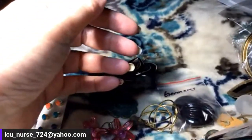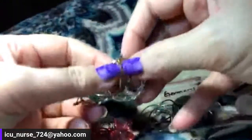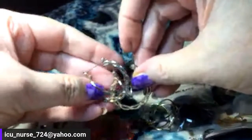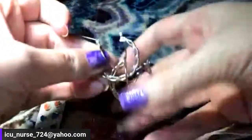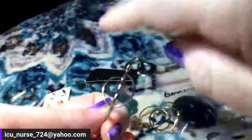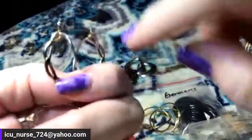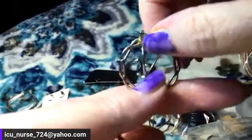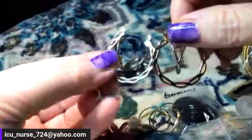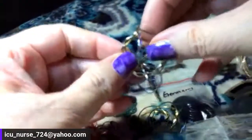Thank you, darling. And then I have this pair. Well, maybe this pair. Let me take them apart. They have the lock bar on them. But if I can figure out how to get there. So they have the front part, and then the inner part is kind of twisted. I hope y'all can see that. But they are lock bar, and the outside one is gold tone, the inside one is silver tone. So that's what they look like. And that was my last pair.